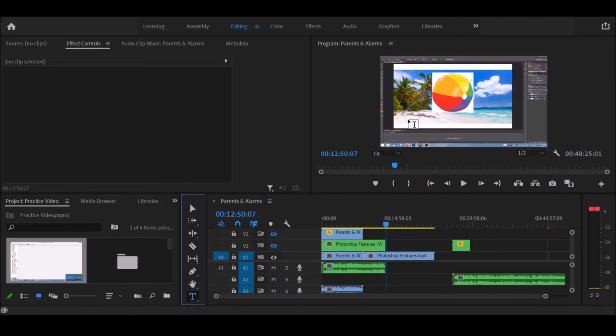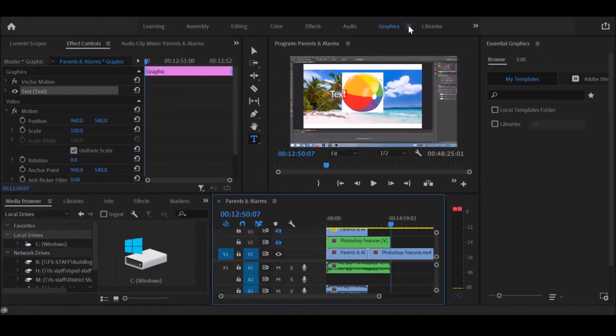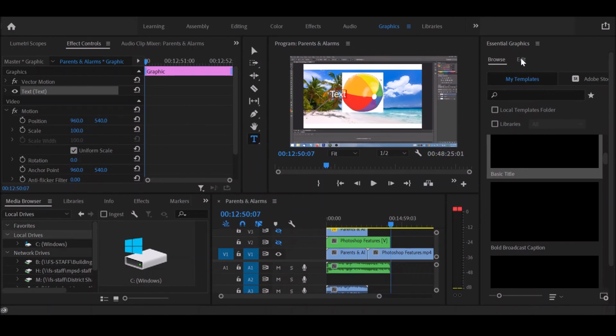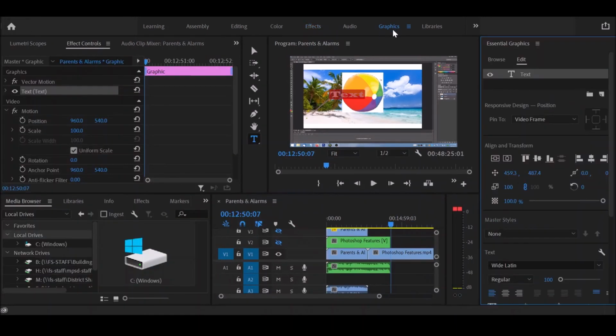We also have the type tool. It can be used for entering text. And there are ways of customizing the text, of course. I think we need to go to graphics. Aha, I finally found it. Okay, I knew it was here somewhere. I'll just change this font. There. Okay, so where did I go just then? I went to graphics and edit. There we go. And I can edit whatever I'm working with.